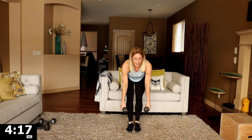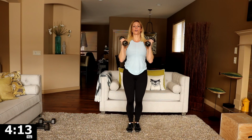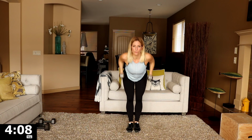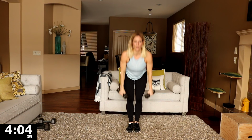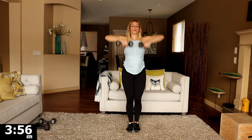so you hinge forward, you row, stand, curl, upright. That's one. All right, row, curl, and upright. That's two. Up, curl, three, row, curl, four.